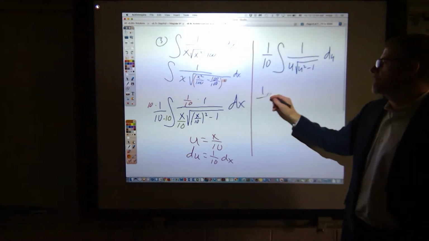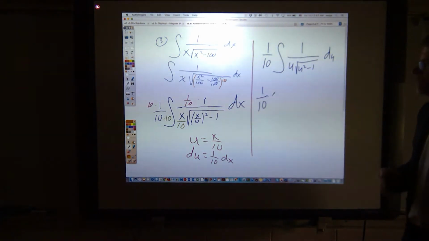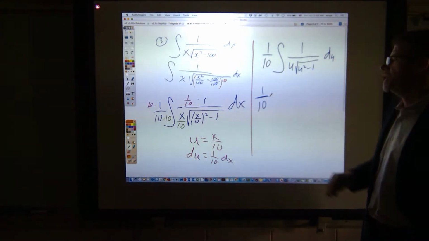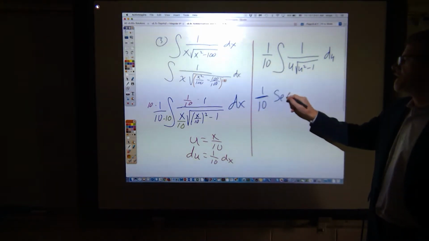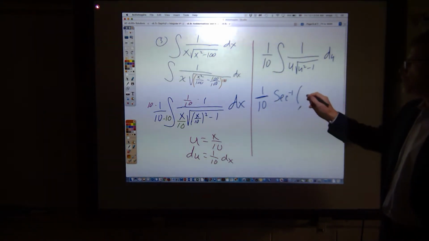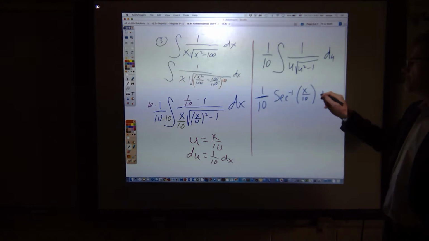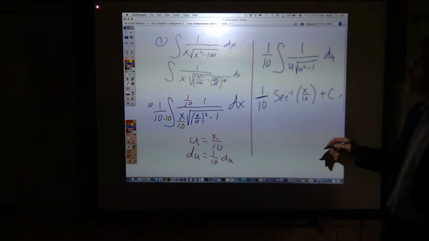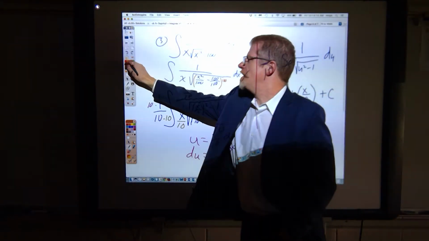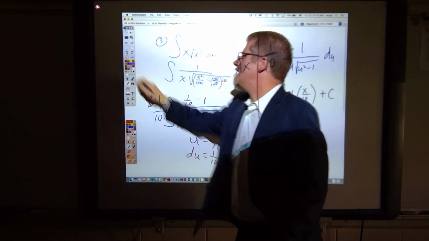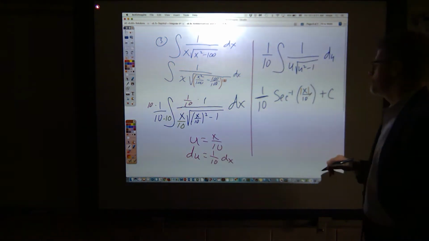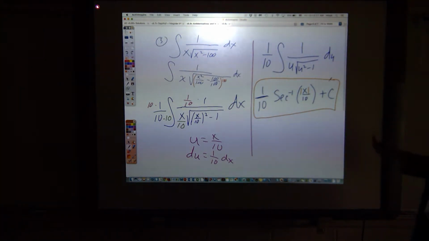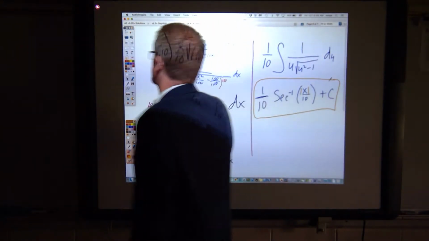So it looks like, and again, absolute value is the splinter in your mind at this point. I'm going to show you where it pops in. But right now we've got 1/10 secant inverse of u, which is x over 10 plus c. The only additional move we have to make is we have to put an absolute value on the x. This is now the final answer, which in general, please flip back to page 1.